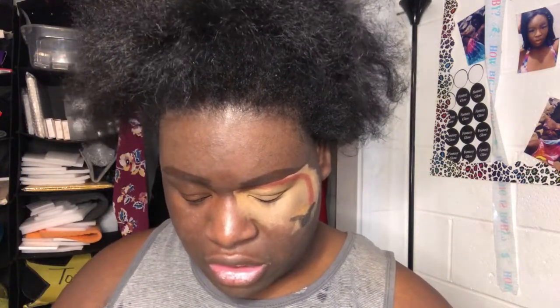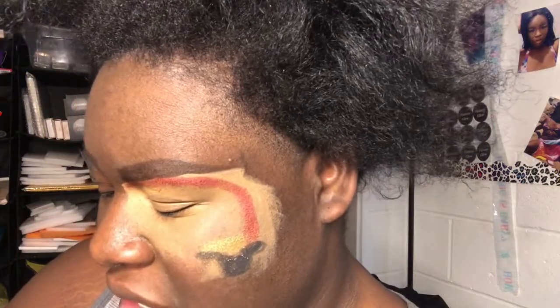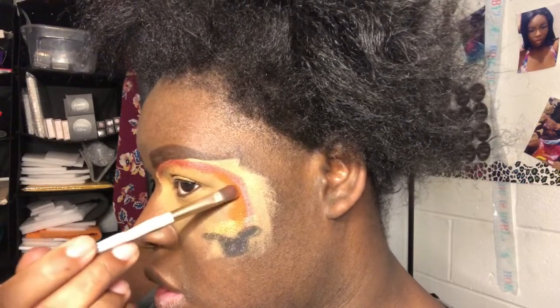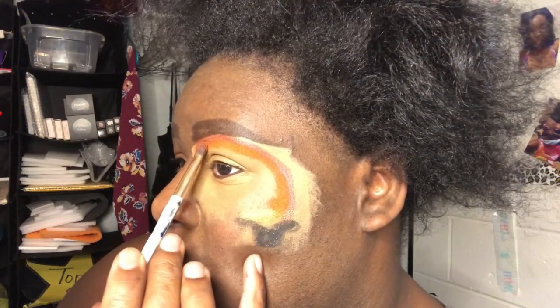But anyways, now the orange. I do not have any shimmery orange, but I do got the regular orange. Hold on, let's see what's in this eye palette. Oh, we got a little right here. But, oh, that's chalky. This is a little pink. Anyways, I'm going to go into my Stripper Magic palette and go to this matte orange. And I'm going to try to put it up in there with the red. I'm not going to blend it because if I blend it, it won't turn out like I wanted it. Okay, there you go. I'm going to go all the way around.